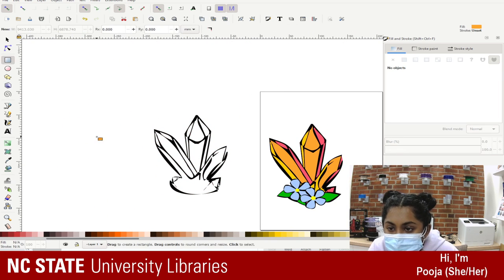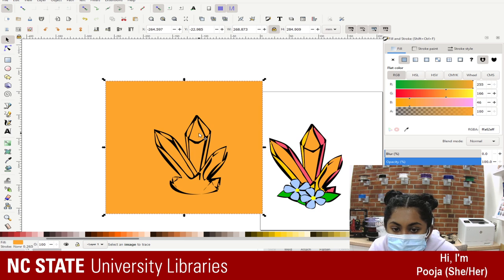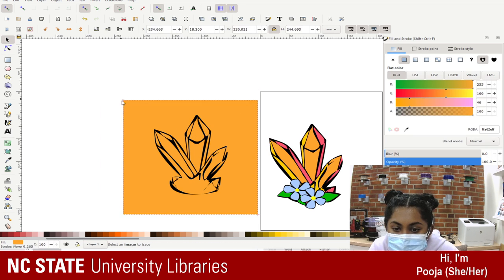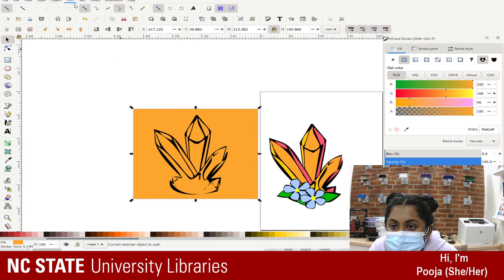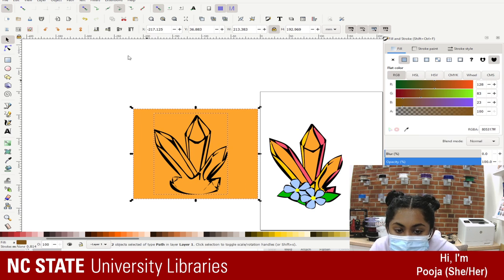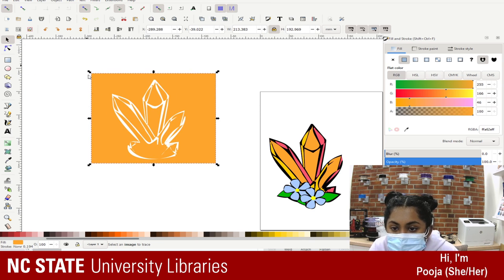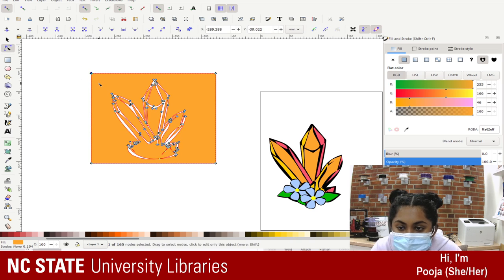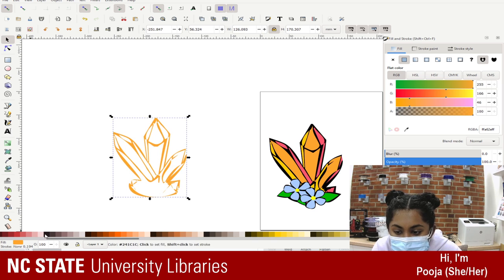Let's see. What if I just draw a square behind this? Select it. And what I'm going to do is hit difference, and see if that's going to fix our issues. I don't know why it would, but it might. Object. Now I'm gonna hit exclusion. That did not work. Or I have to select both. Okay. And now we erase the corners, and it should connect everything for us. Okay.